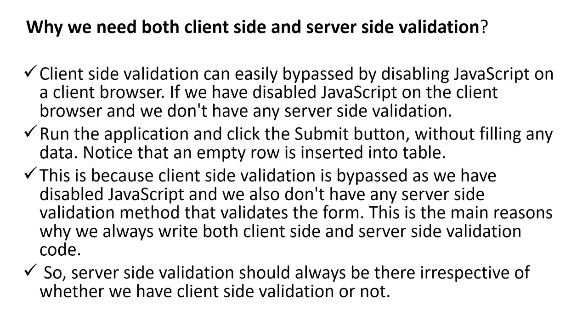Why do we need both client-side and server-side validation? Client-side validation can easily be bypassed by disabling JavaScript in the client browser. If we have disabled JavaScript and we don't have any server-side validation, run the application and click the submit button without filling in any data. Notice that an empty row is inserted into the table.